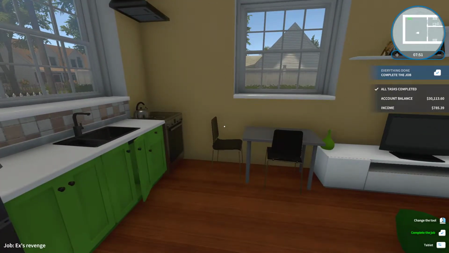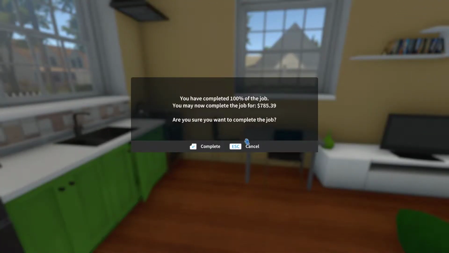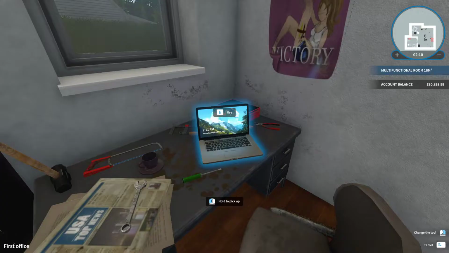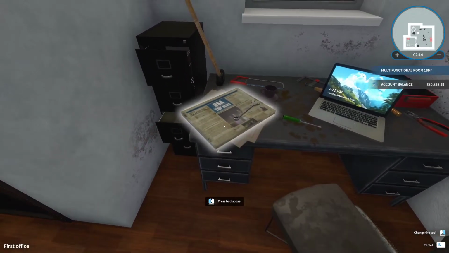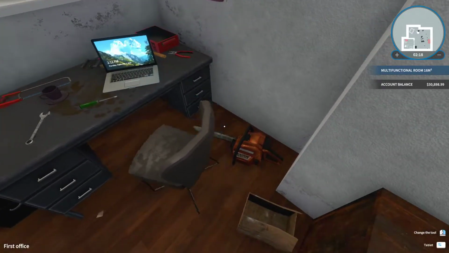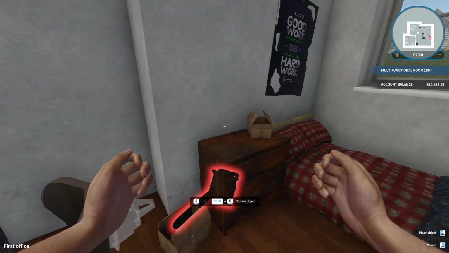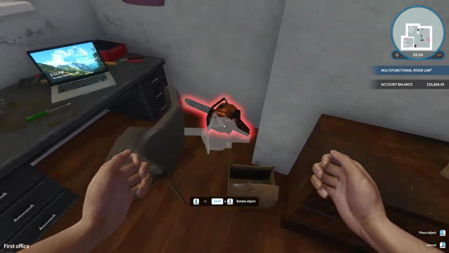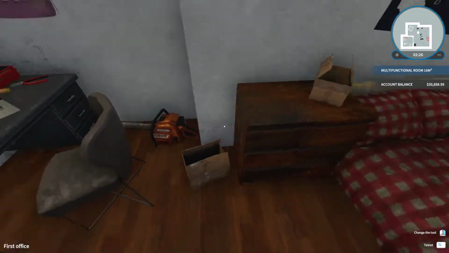Complete the job. You've completed 100% of the job. You may now complete the job for $785. Yes, I will complete the job. My office is my showcase. It should be elegant. Are these people just telling me the ways I should live my life? Bro. I gotta clean my own office. There's a chainsaw next to the freaking... I mean, I guess that's the only place a chainsaw can go. I'm just saying.